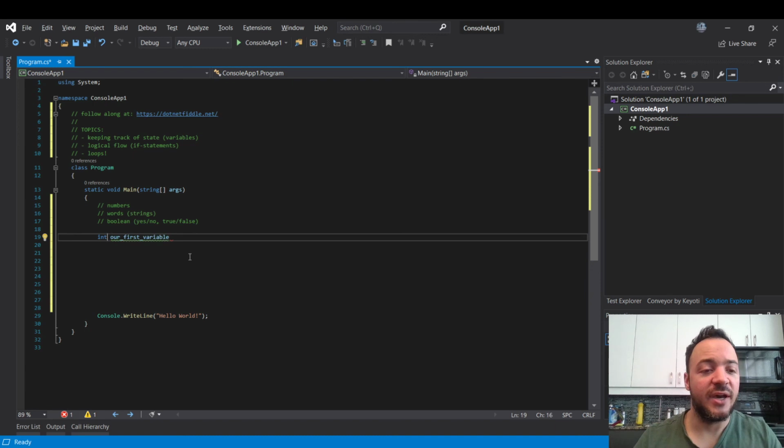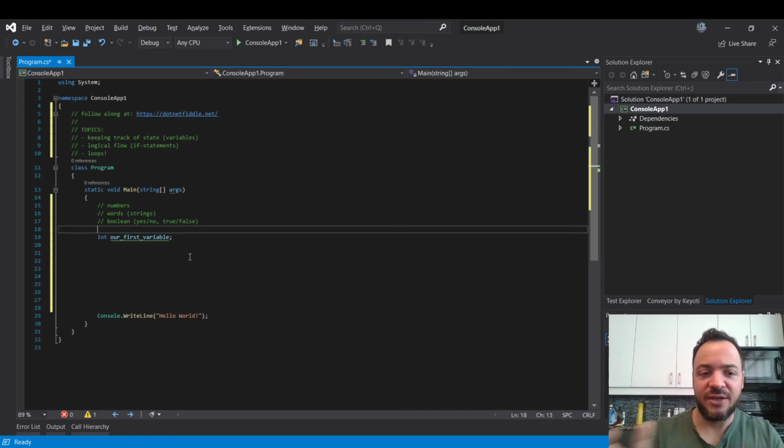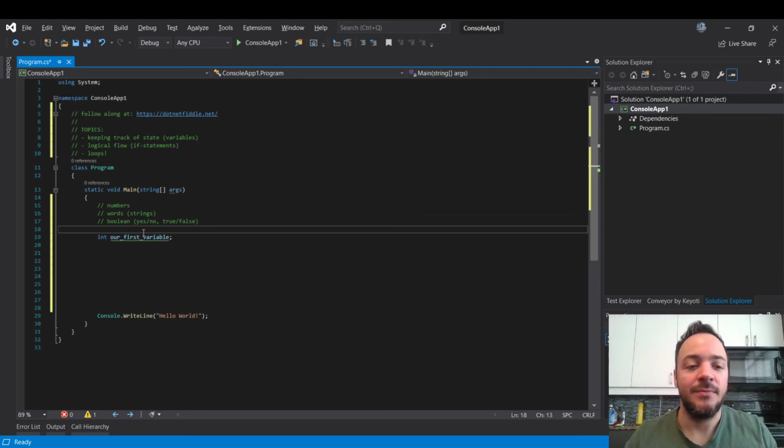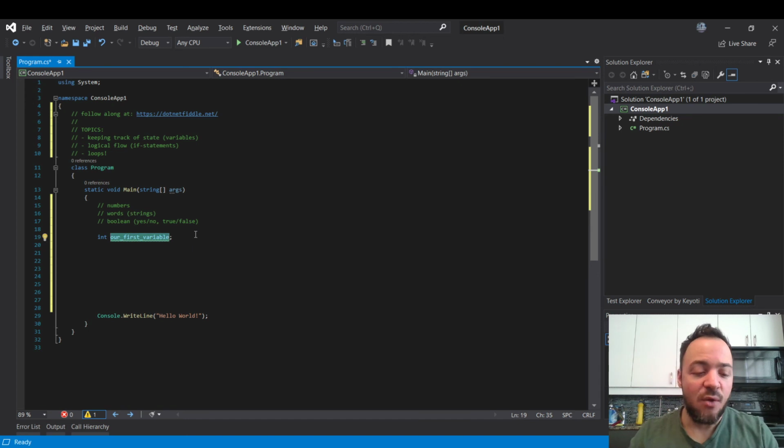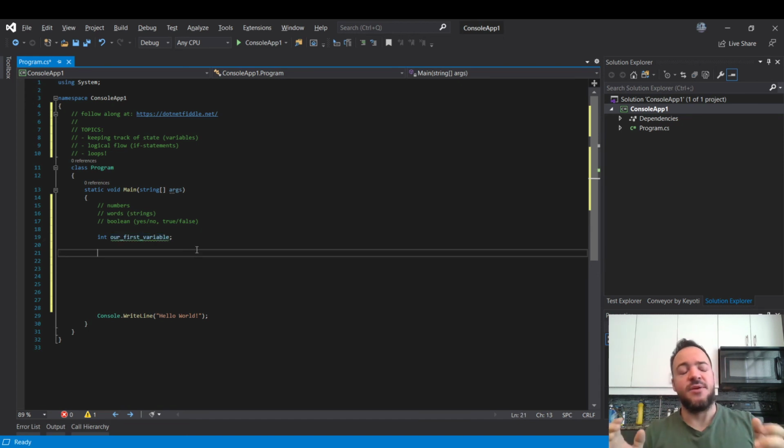So far, all I've done was I've put down a type, I've put down a name, and essentially this literally declared a variable for us to use. So we can write a program that, if we wanted, can put information into this variable. Okay, so how we do that is that you need to be able to do something called assignment, right? So I want to assign some information into this variable, and that can hold the information for us.